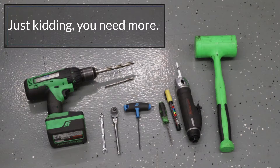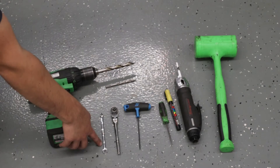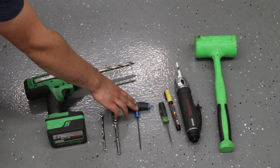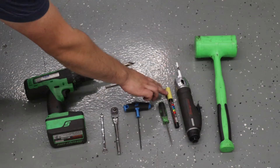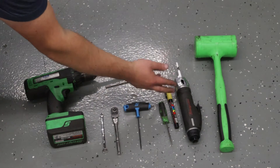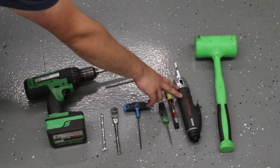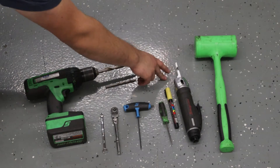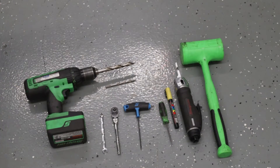Tools needed to install the front diffusers on the Toyota Supra front splitter: a drill, half-inch drill bit, 3/16 drill bit, 7mm wrench or socket, a ratchet, 2.5mm Allen key or socket, a straight pick or scribe, marker or paint marker, and a cutting tool. We'll have to cut the fender liner a little bit to clearance the front diffusers — I have an air saw, but you could use a knife or a cutoff wheel. And we'll need a hammer to get the two pieces of the splitter together.